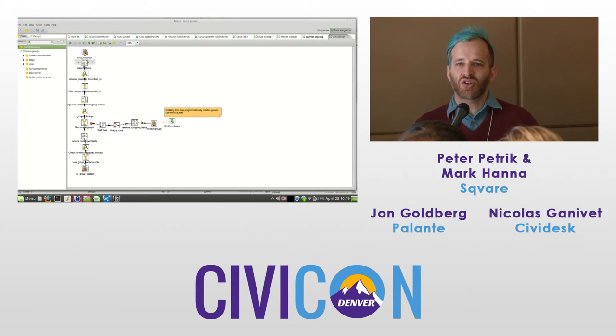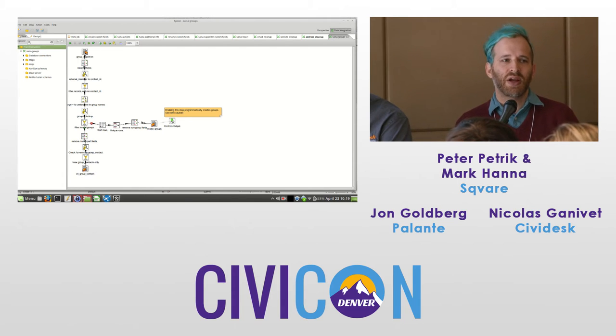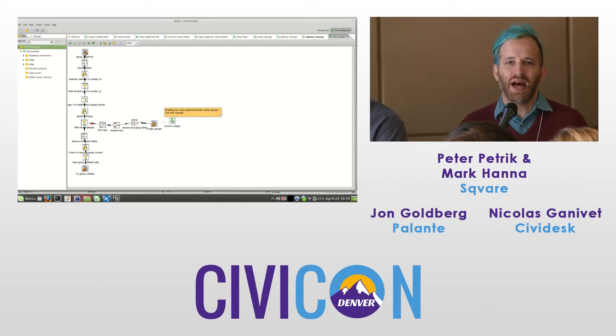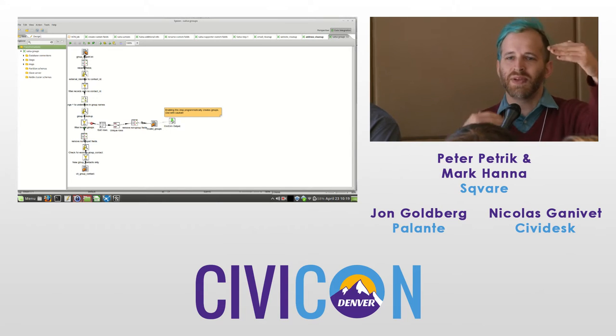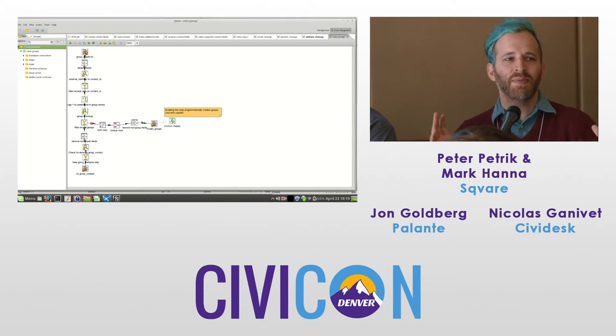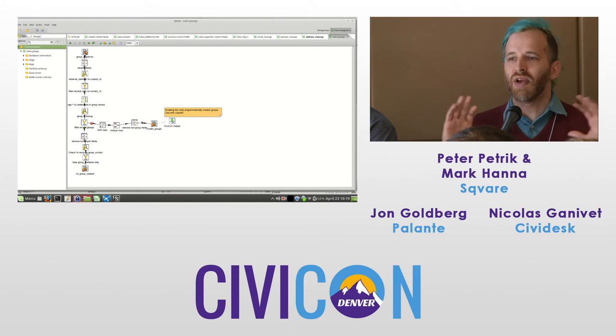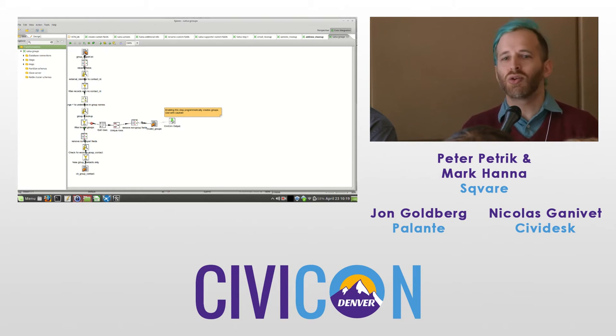So Kettle can start with one of a number of different sources. In this case, when I do a Salsa migration, I'm not using the Salsa API. What I'm doing is I have a documentation sheet, and it's aimed at other CiviCRM partners or implementers who have never looked at Salsa before. Here's the menu you go to. Here's what you click. Here's the columns you export.